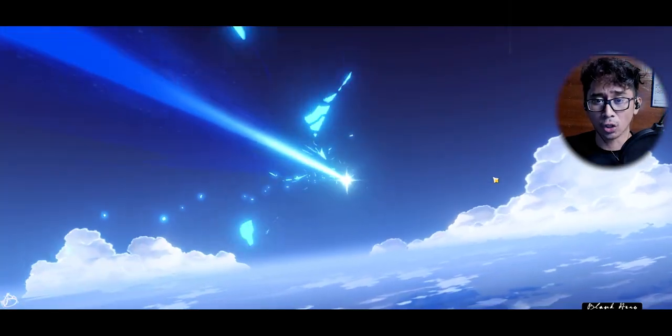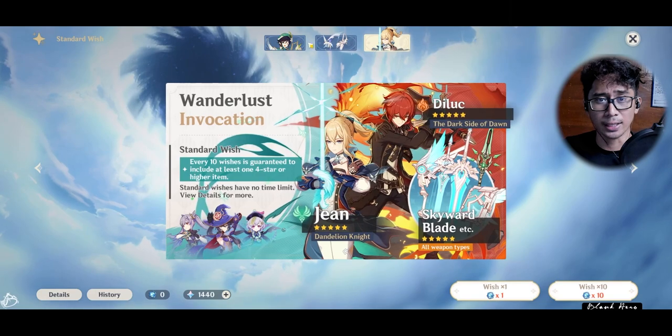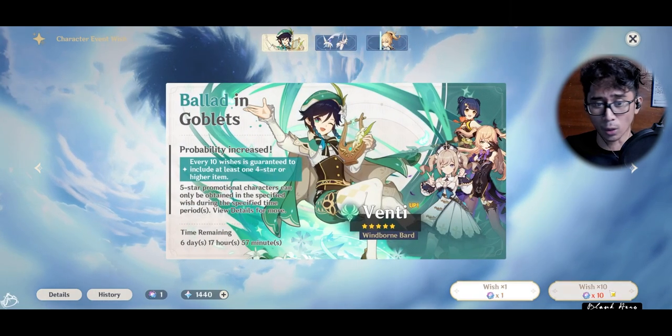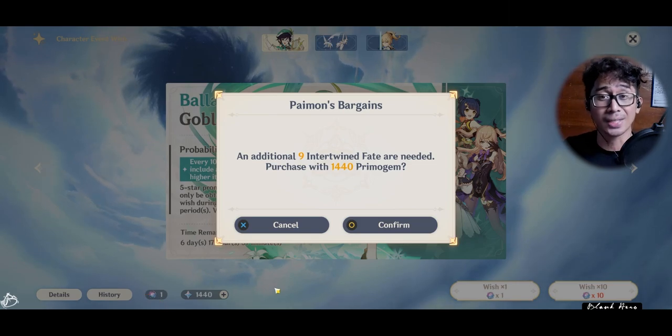Alright, so if my math is correct, we should be on track. Yes, I know this method is complicated, but it works. So there, we can actually do that. See, exactly. So at the end of this, you're going to have 0 Primo Gems.